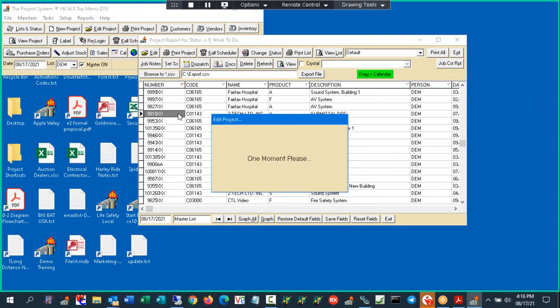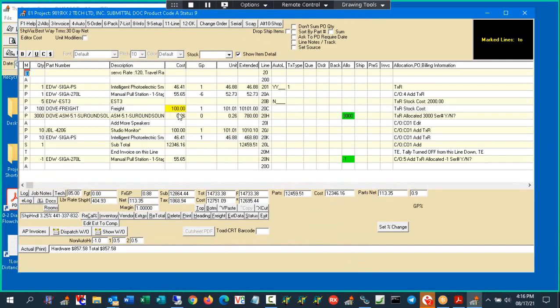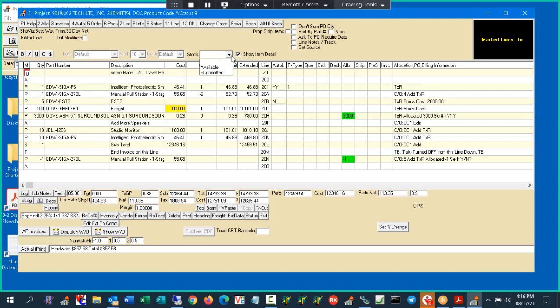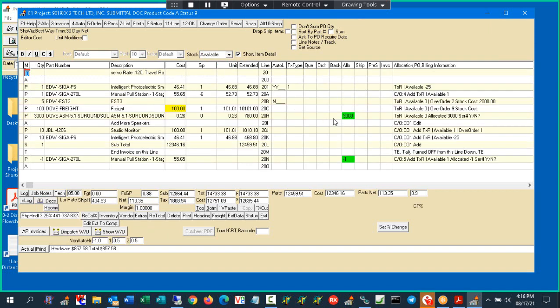Right, what I'm saying is that would be a total different step. The picking list would be a part of ordering, right? It's a part of allocating and receiving them. But at the same time, how do you know what you need to order and what you don't need to order, because you already have it? If they're already in stock, you don't have to order. One more point, you are aware of this drop down here, correct? What that does is it shows you whether you have any stock on hand.